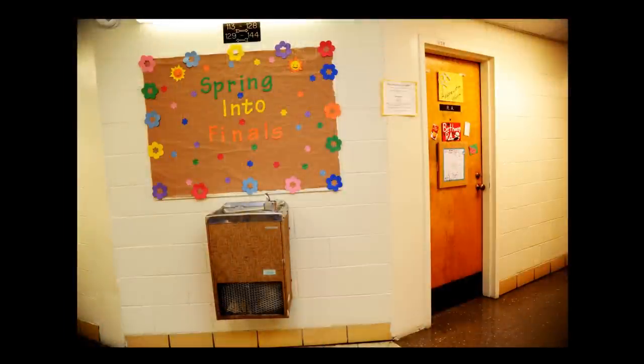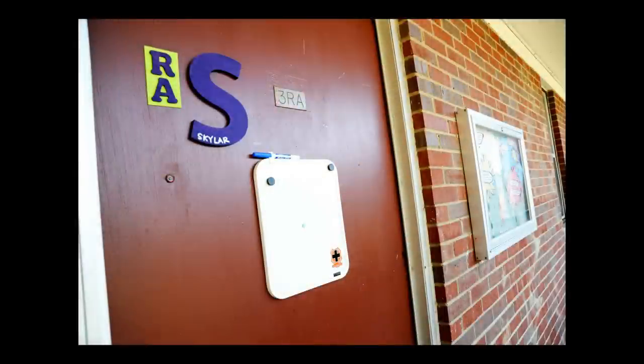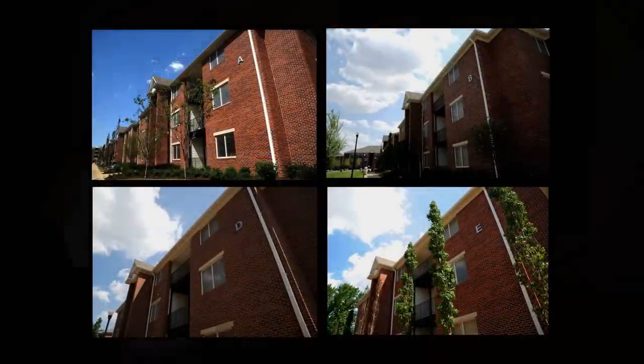Where can you find your CA and RA? On each floor of Browning and Ellington, RA rooms can be found near the water fountain in the center of the floor. The other RA room is located in the 37-numbered room of most floors, like room 137. In Cooper Hall, the RA rooms are located on each floor. In University Village, the CA rooms can be found on the first floor of buildings A, B, D, and E.